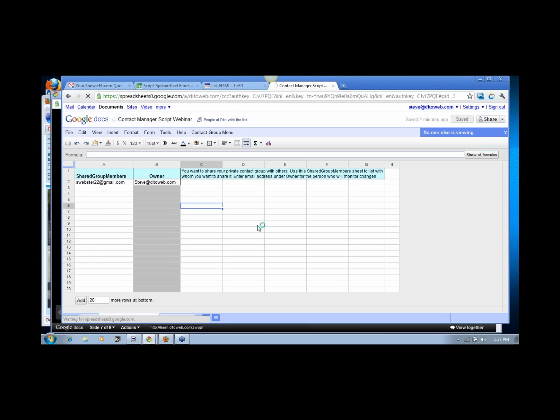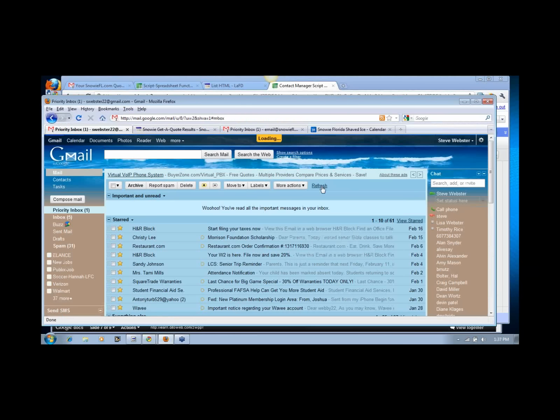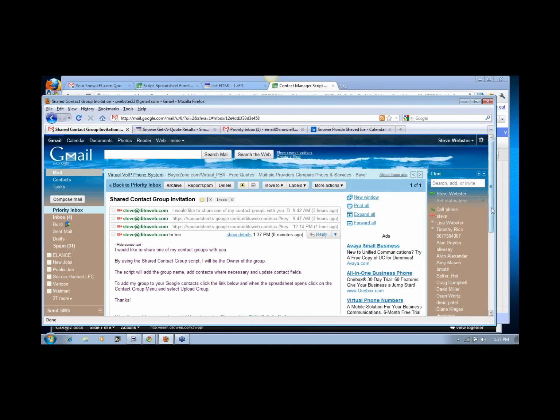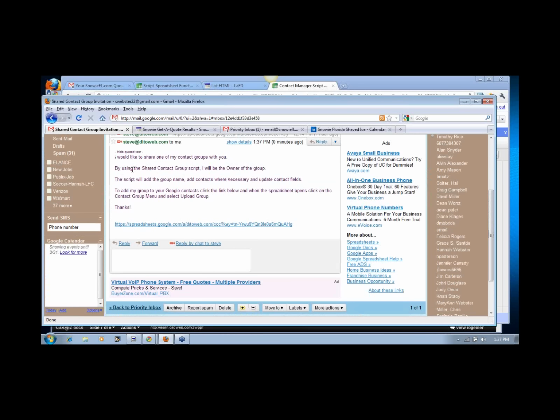And now let's hop on over to my Gmail account. Click refresh. And there it is. And it says, I would like to share one of my contact groups with you. By using the shared contact group script, I will be the owner of the group.